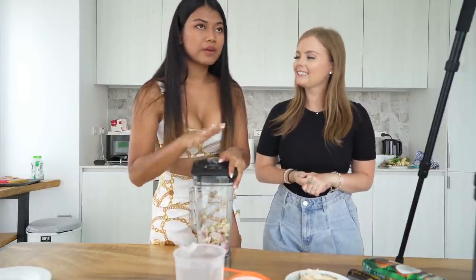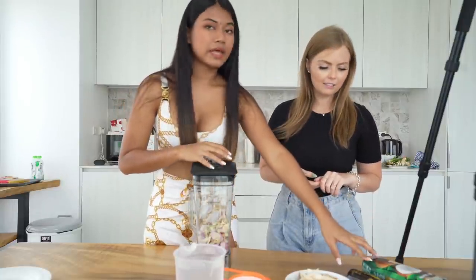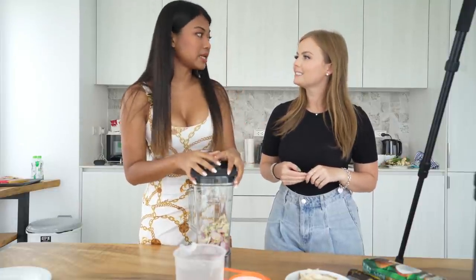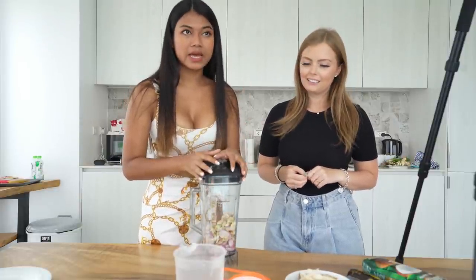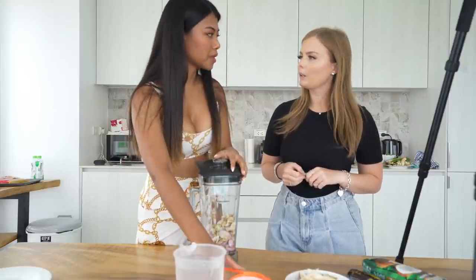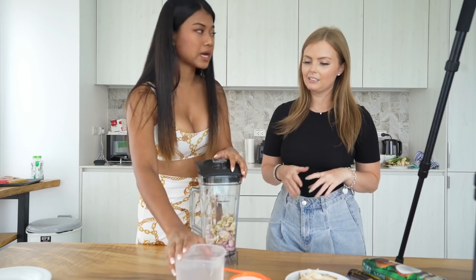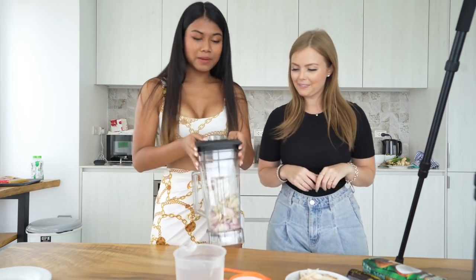So in Thailand, we call it hua gati and hang gati. Hua gati is the thickest, where you get it from the coconut milk, pure 100%. But if you make hang gati, it's like one cup of coconut milk and then 3 cups of water. Okay, so something like a 1 to 3 ratio. Yeah. Okay, so we're gonna blend this one.